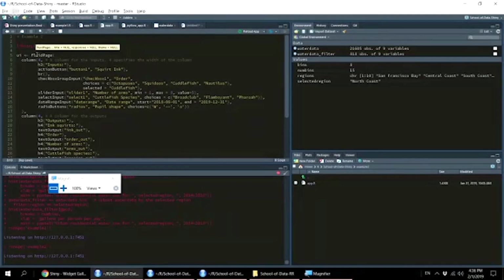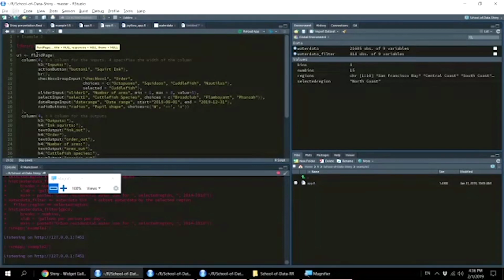Shiny calls a button an action button. I want a checkbox input, and then you can see all the choices that you have to define when you make one of those. I want a slider, I want a select input. So it's kind of easy to remember, right? Every input ends in the word input, and every one has the same parameters. First you have to give it some kind of name. Next, you have to give it some kind of label, which is what the user is going to see. And then you have to somehow define what the options are. If it's a menu, tell it what the menu options are. If it's a slider, what is the range of the number values that you want.